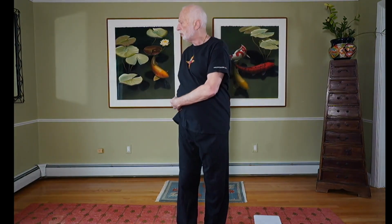So now we're going to do level two. You don't want to just be doing this, because you can do more. So you come up and then as you go across, you can turn your body. Your hips aren't turning, but your shoulders are turning. And that's, of course, doing a torque on your body. Once again, that's giving some internal massage. Come on over here, look over. These are to relax the stomach and to massage to get the fluid and food moving through.